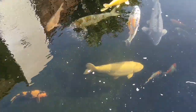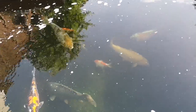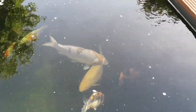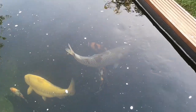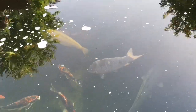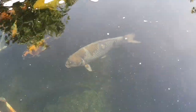In the main pond, having a few issues at the moment. My Sheba, I don't know if you could quite see it there, it's picked up a little mark from spawning. It's knocked a scale off, and it's got a couple of scales that are raised around it. I have had it out and treated it a few days ago, and a lot of the redness has gone down since then. So I'm hoping that's going to be alright. You can see there's a couple of lifted scales there, but it doesn't really look too red.